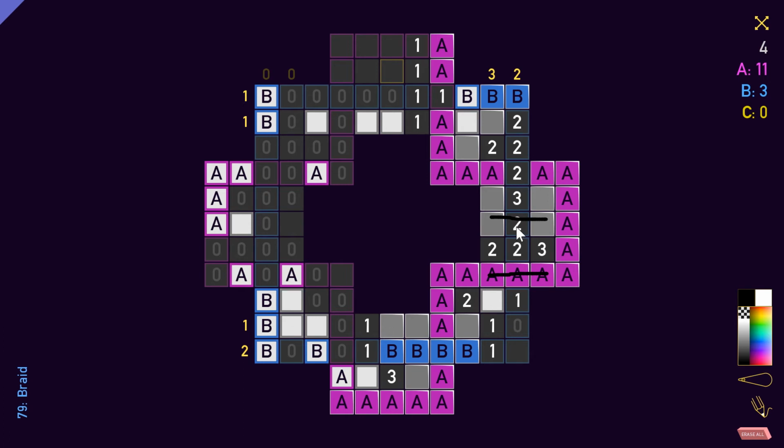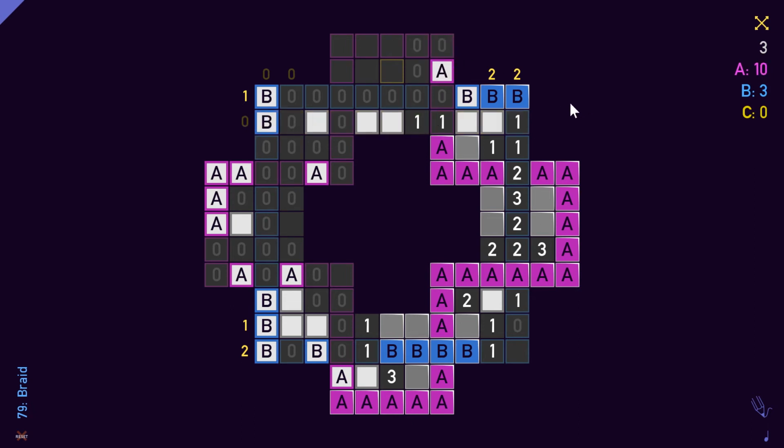To finish this 2, there's 1 here. To finish this 3, there's 1 here. To finish this 2, there must be 1 here. And that finishes the row. So we can get these. 2 and 1 puts a mine here. Still 8 A's.